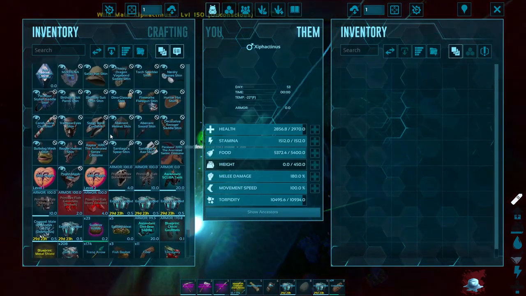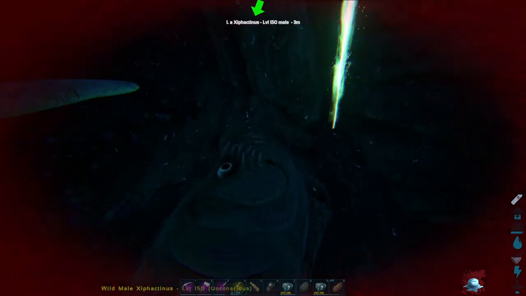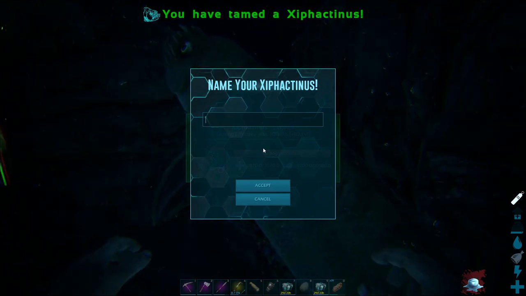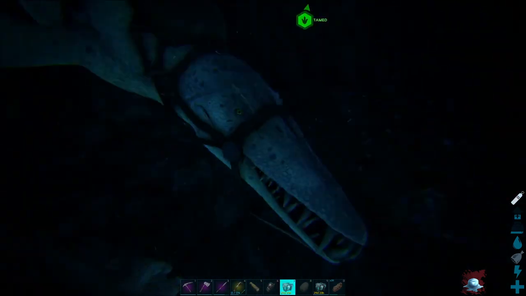I need to. Oh yeah, I put it on you. So I'll get the narcotics, I'll shove them into him, and then we should be good. Oh, I'm dying again. There we go, people. We got the Ichthyosaurus. Okay. Let's just get you crawled up and out of here.